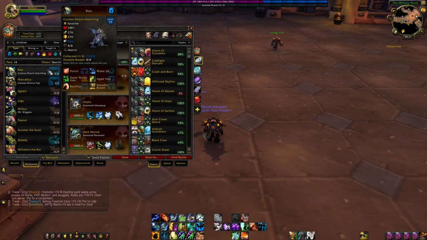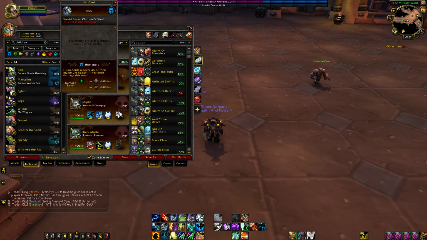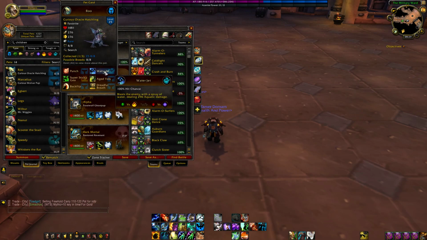First up, we actually do have the first 2 that you have to get from the event itself. As you can see, they are not tradable, so you have to get them from Children's Week. First up, we have the Curious Oracle Hatchling. He is a humanoid. He is a standard balance breed. So your standard 1481 health, 276 attack power and speed. He's got Punch or Water Jet, so basically your basic attack. That's really up to you.